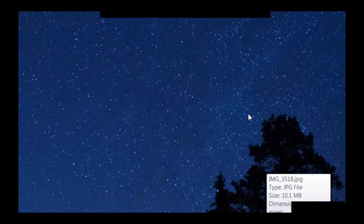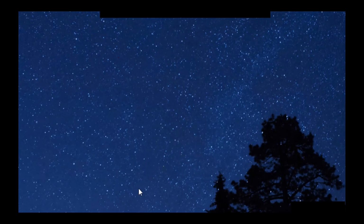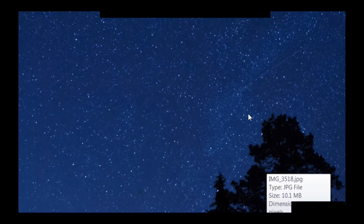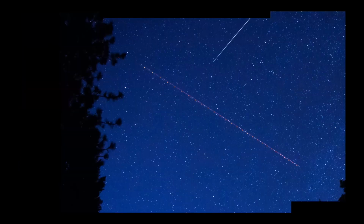So a couple of things you need to look for. One, it could be a satellite. And what you do is you make sure you go back and forth and you see the satellite. And there's a lot more satellites in the sky. Elon Musk just put up a bunch of them, and astrophotographers around the world, you'll hear them whining about it, but there's definitely a lot more satellite problems. This one I was sure because real meteors taper. And I said, look, this is tapering, so that must be a meteor.